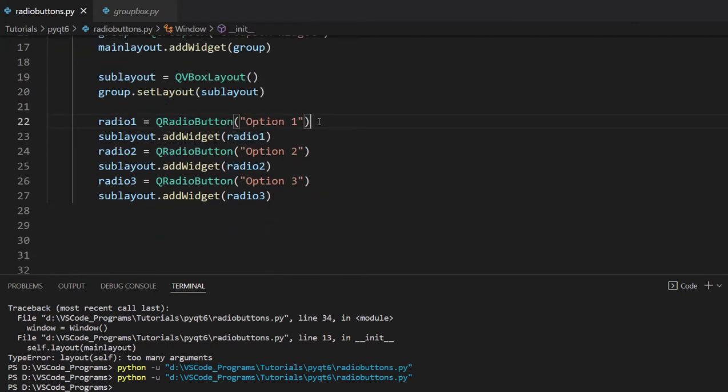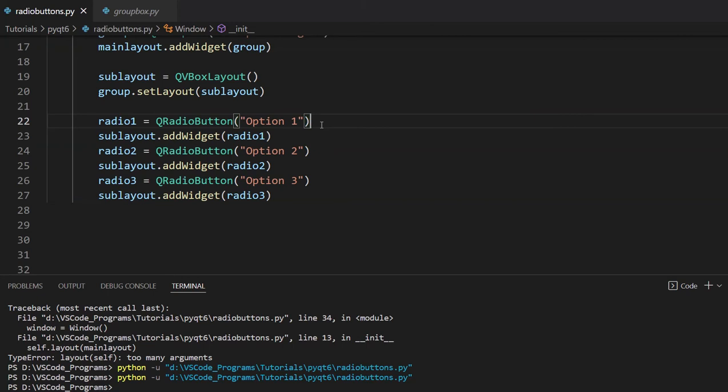What I want to do is trigger a function that tells me which radio button is selected whenever I toggle the buttons. Let's say I toggle a button, I want to find out which radio button is currently selected.